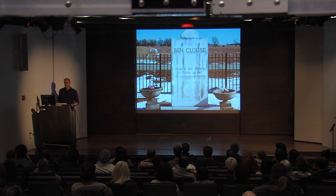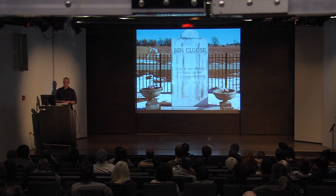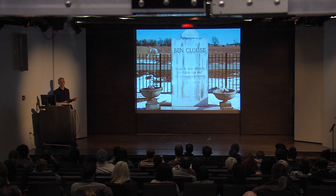I'd like to give a little bit more explanation why I'm talking about this region, why I talk about Kansas, and that's purely personal. It's because my father's family is from Kansas. And this all started by seeing interesting gravestones in a cemetery that contained some family graves. So this is the gravestone for my great-grandfather, Ben Clouse, in a little town in south-central Kansas called Waterloo that's barely a town anymore. On one website, it's listed as a ghost town. This is a rather large stone near the gate of this cemetery, and I'm not presenting it as an example of good lettering, just establishing my connection to Kansas.